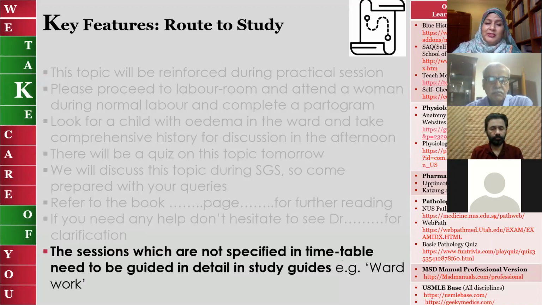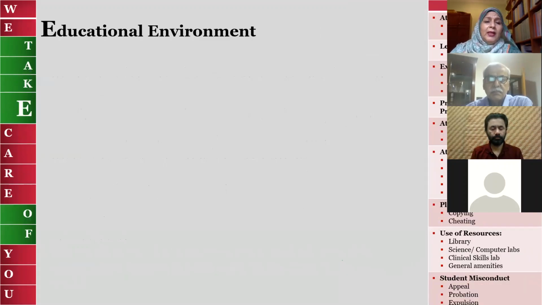For sessions which are not specified in the timetable, for example ward work, the timetable only shows the words ward work. What they are actually going to do in that ward work, we have to specify for each and every week, what the students are supposed to do in that.